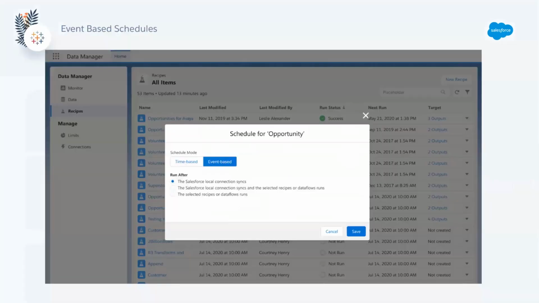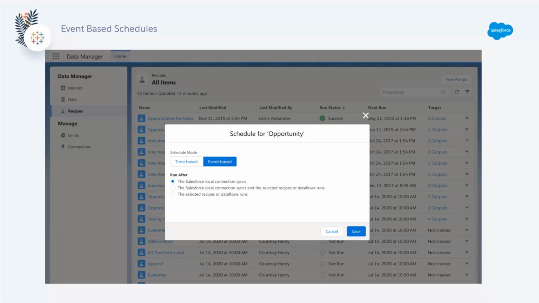So one thing before we jump into the demo, I wanted to cover is a feature that's coming in hot that I can't show you in the demo yet, but we're going to make it available as part of the summer release, is the ability to schedule event-based triggers for data flows and recipes. You may be familiar with the event-based scheduling feature that is kicking off after a data sync run completes.